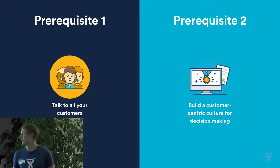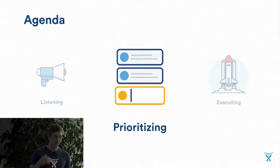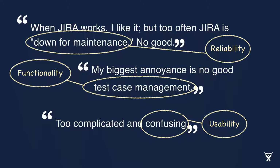So once you've got all that customer feedback, it's probably time to maybe start prioritizing it. So we started getting a lot of feedback. We actually were receiving tens of thousands of individual pieces of feedback every single month. And so we needed a way to start categorizing or grouping it somehow. And so we started trying to cluster keywords into categories. And eventually we landed on, these are three actual pieces of feedback, by the way, we ended up landing on kind of three categories.